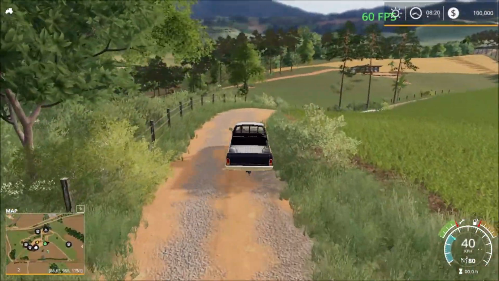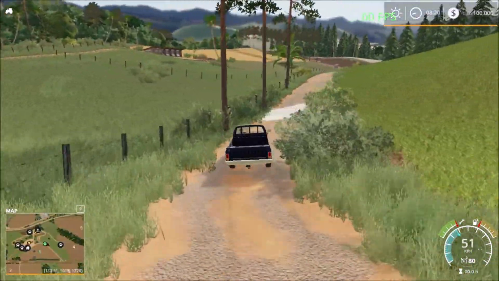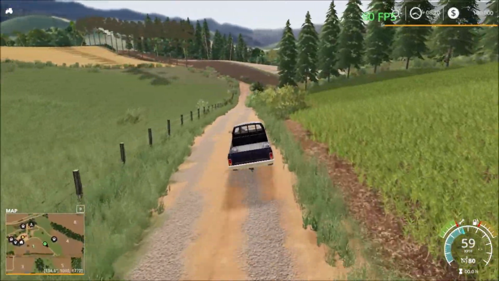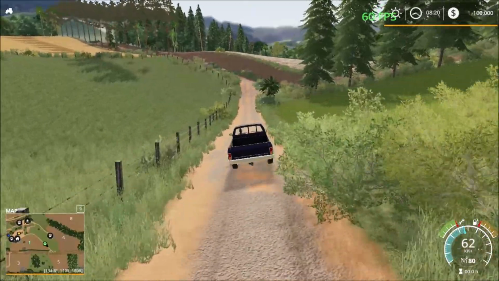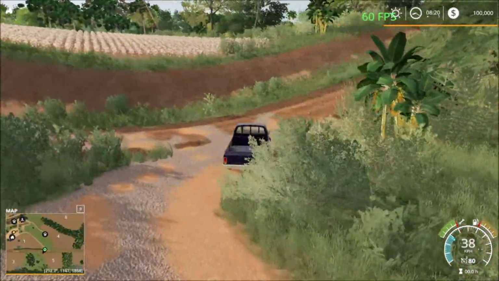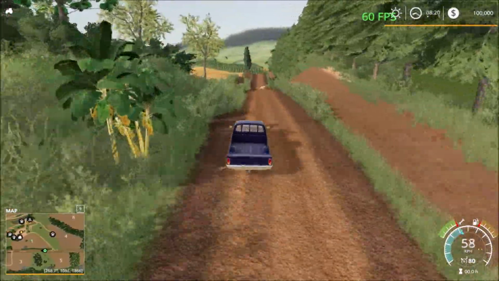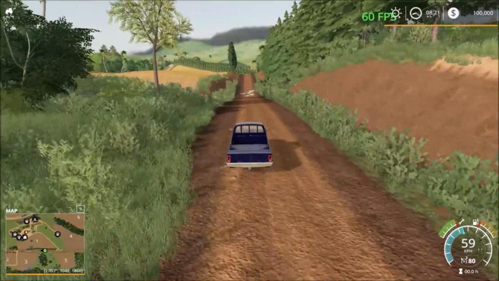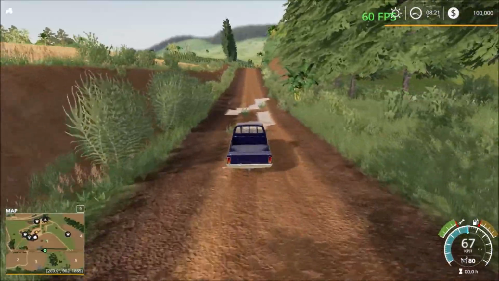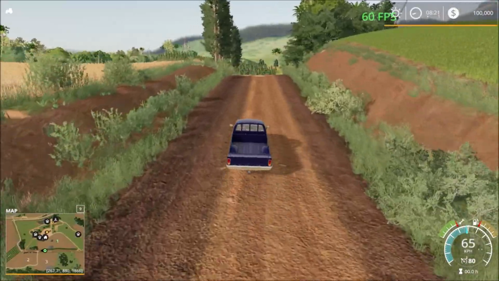Heading out in this direction. There's also dirt on the map, so your vehicles will get dirty, as you can see there. By the time I get back to the farm, it'll be dirty. We head out this direction to the main road, and as we drive out to the main road, there's a sell point on the way. There's the entrance taking us out.